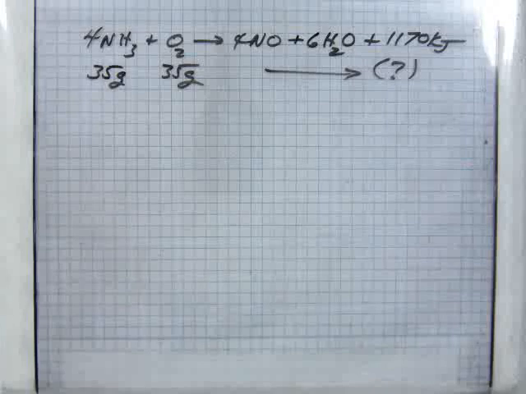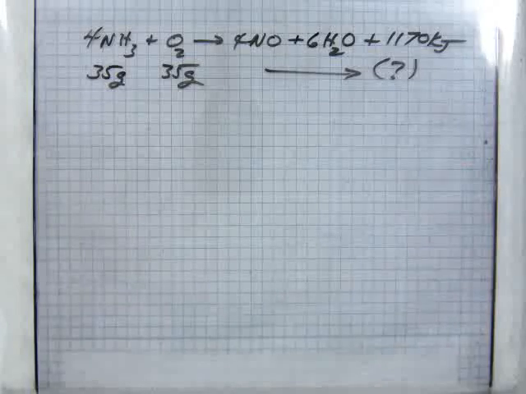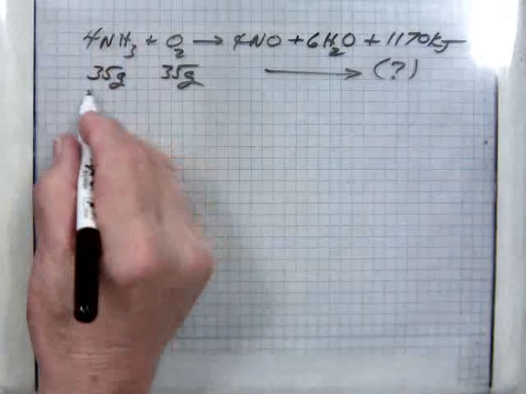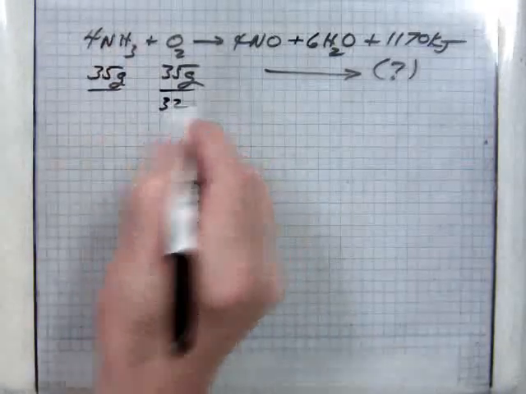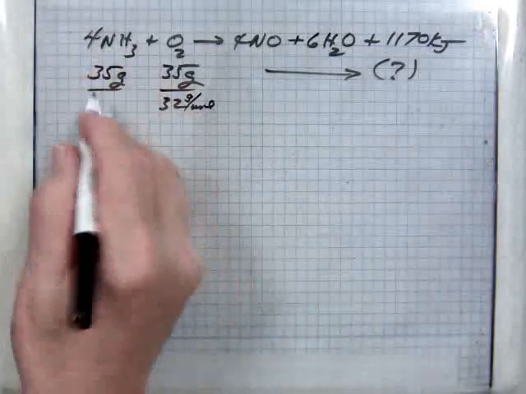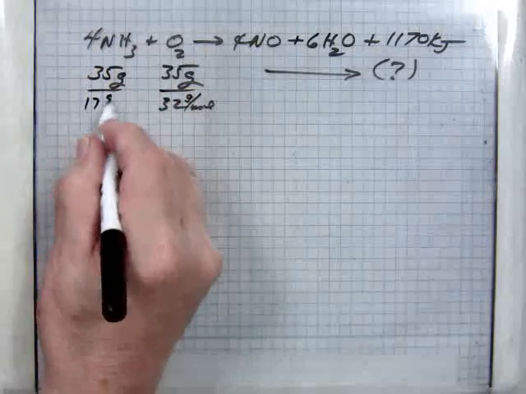Before you can work this, you have to determine the limiting reagent. And so, you remember how to do that? You convert to moles and divide by the respective coefficients. Smaller number is your limiting reagent. Then you go back up and work at your mole level and solve your problem. So, here we want to convert to moles, and this is 17 grams per mole.